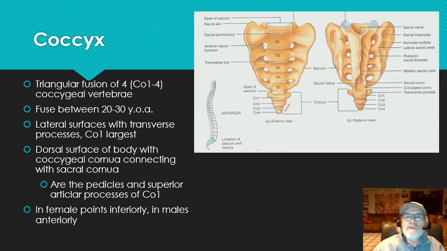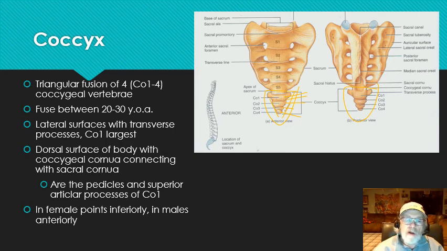The coccyx is the tailbone. And if I thought that the sacrum was sort of boring, I think the coccyx is even more so. Where the sacrum had five bones that came together, the coccyx is a fusion of four. It's got a little rattlesnake tail that comes down in there, but it's solid. That usually fuses between about 20 and 30 years of age. Coccyx 1 is the largest. It gets progressively smaller as it goes on down, and everything is sort of fused.